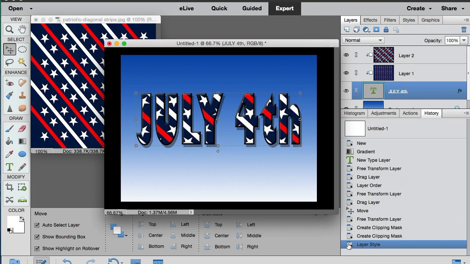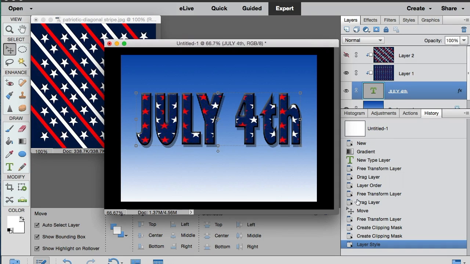And here it is with the style added. So when you use text, it's really important to play around with layer style. It makes a big difference. Before and after. Now, what would it be like if we hid the top layer? So you hide the very top layer and see this.